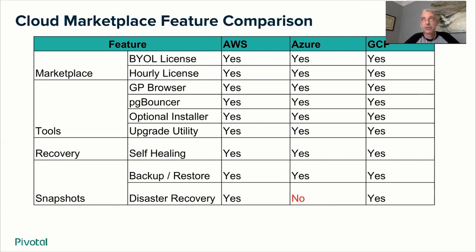On GCP, when you create a snapshot, those are global resources, so they're automatically available in all regions, and you can do a restore for disaster recovery. On AWS, you have to copy the snapshot. GPSnap has an extra feature in AWS where you say gpsnap copy, the name of the snapshot, and then where you want it to go. So you can use that for disaster recovery.